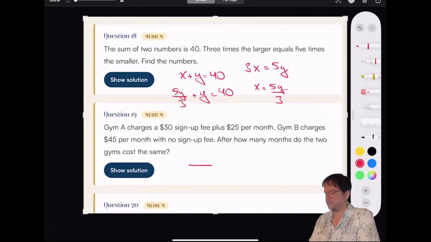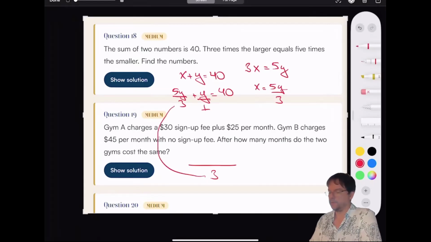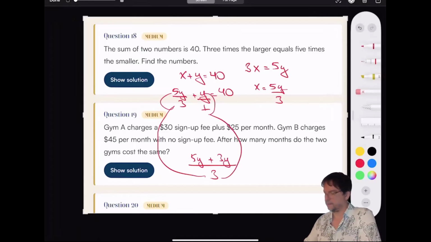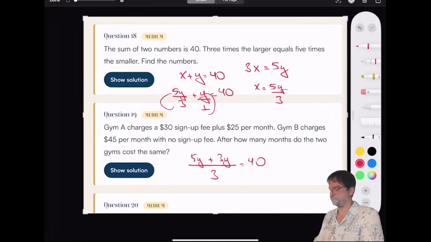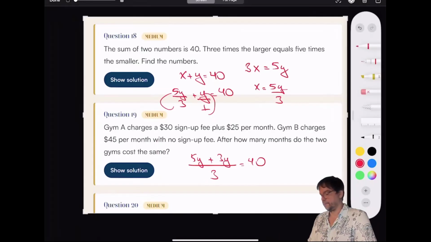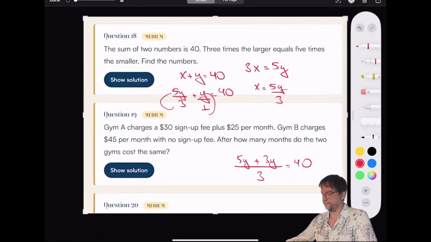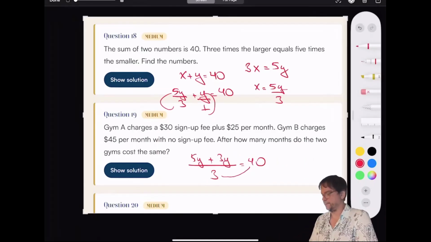I need to take the least common multiple. Okay? Between 3 and 1 is 3. 3 divided by 3 is 1 times 5y is 5y. Plus 3 divided by 1 is 3 times y is 3y. Is that okay? Yeah. Is equal to 40. It's better you look at the screen. 3 is dividing. I will pass it multiplying. Here's 8y is equal to 120.